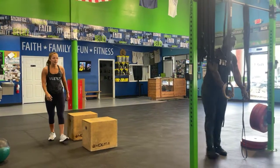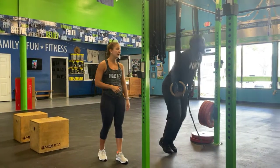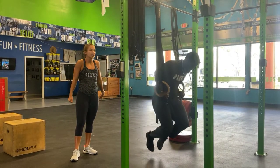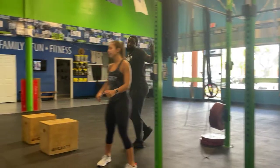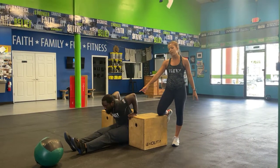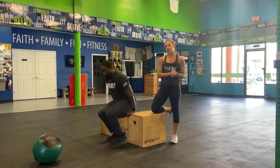Your ring dips — rings are dynamic, they move around, so make sure you put them nice and tight to the body, lower yourself down, biceps touch the rings, press yourself up. For a progression, you guys have bands you can use — thread the band through the opposite ring, hold on to it, put one knee into that band, same exact thing: arms nice and tight, lower yourself down, press yourself back up. Next progression, you guys have your boxes — make sure your wrists are in line with your hips, legs extended, lower yourself down, same exact body mechanics, makes it a little bit easier because your feet are on the ground. You can also tabletop to make it a tad bit easier. Ten ring dips.